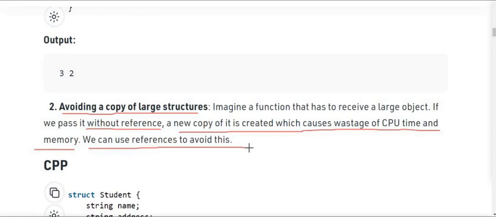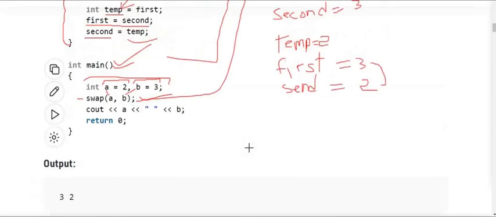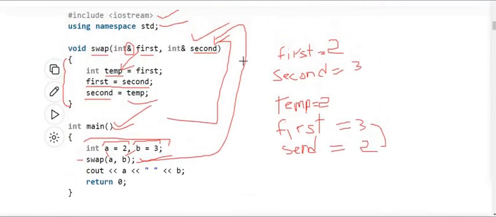So basically what I'm trying to say is, when you pass some variable as a parameter to the function, it is passed as a copy, and any changes made to these variables which we are passing as parameters to the function will not affect the original variables that are defined inside the main function, because it is passing it as a copy and it will take a lot of CPU memory. But if we pass this variable as references, just like we are doing here in this swap function, it will not send the copy.